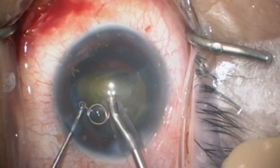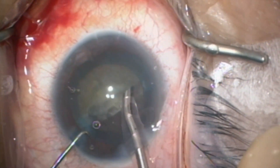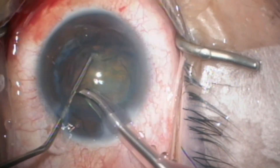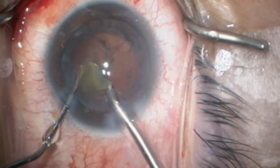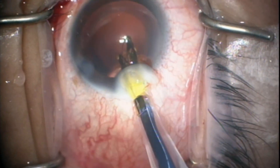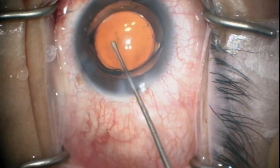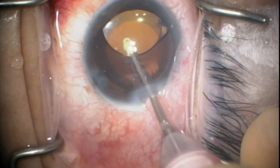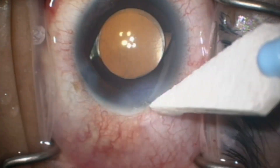Speeding ahead to nucleus removal. Using the chopper to sub-chop the hemi-nucleus in the AC, flipping the other one around into position to pull it out, sub-chopping pieces off to emulsify more easily. Working within the center of the eye at the iris plane for emulsification. Getting the cortex out. Lens going in the bag — rotating those haptics superior and inferior so we can go behind the lens to get all the viscote out from behind. That's important for toric and multi-focal lenses so the lens doesn't de-center. First case is done.